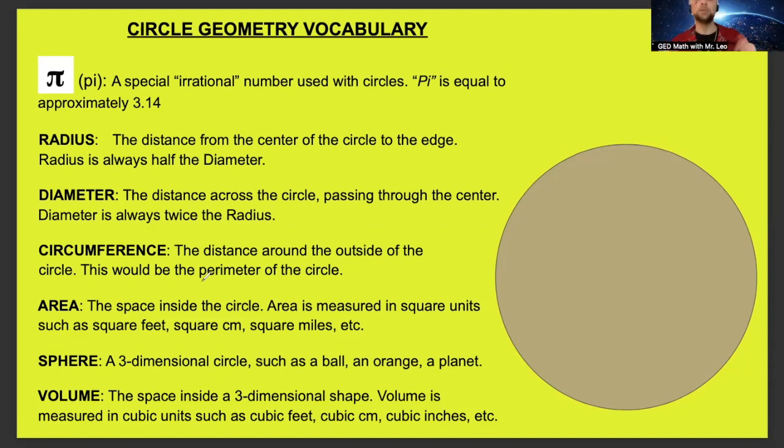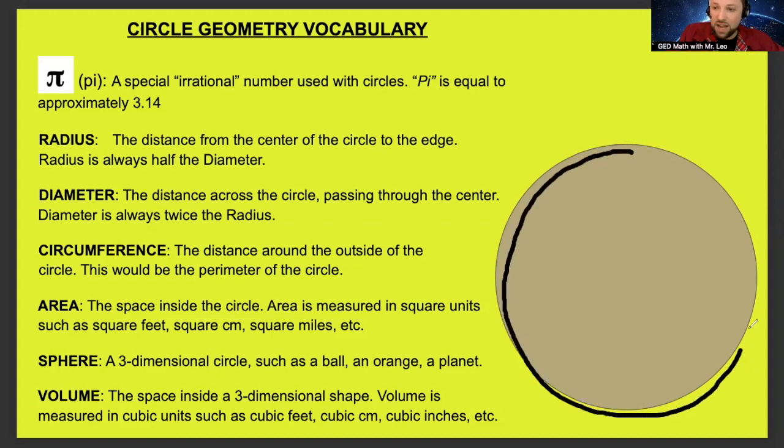Secure the perimeter. That means everybody lock the windows and close the doors, securing the perimeter. Perimeter is the outside of a shape. Circumference is the perimeter of a circle. Circumference is the distance around the outside of the circle. Draw a picture of that in your notebook. We label that with the letter C. Good.